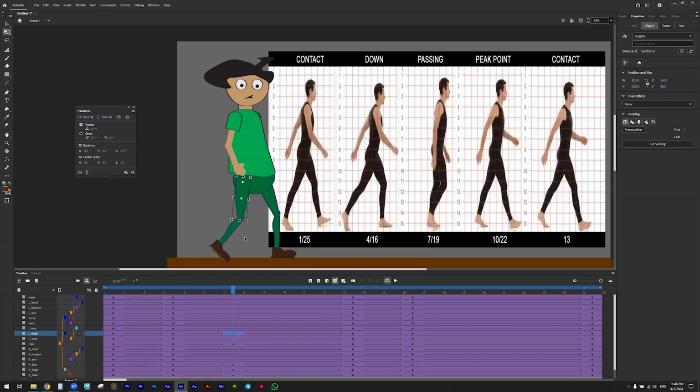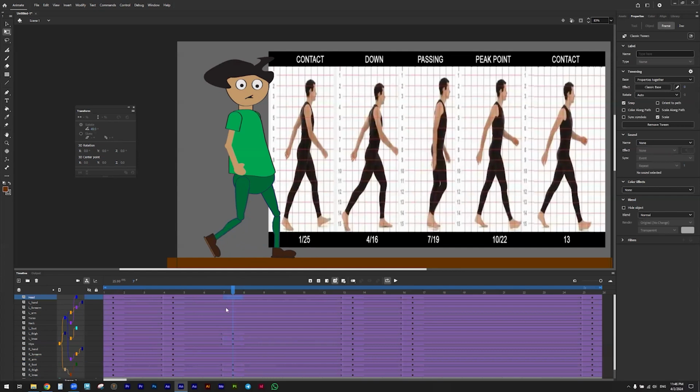Now, for this, I'm just going to rotate it back a little, like this. Once I finish, I need to add a key to all layers.